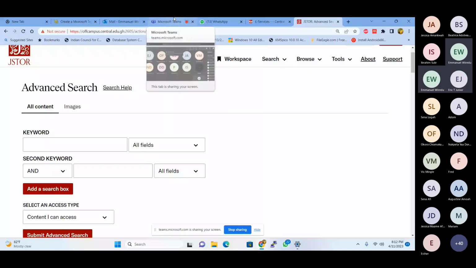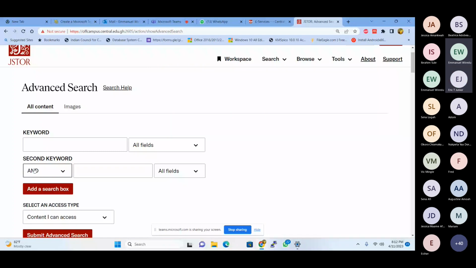Hello, sir. Yes, please. Let's see the keywords. Let's see what? The keywords. I think there's a pop-up, but it has disappeared from my screen. Which keywords, please? When you enter, there was a keyword that will pop up. I've not entered keywords yet. I am now coming to enter my keywords. So please, which keywords are you talking about? Okay, let's continue.